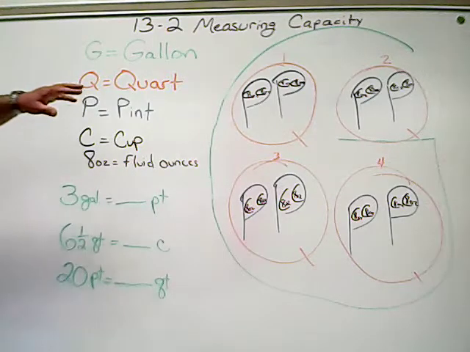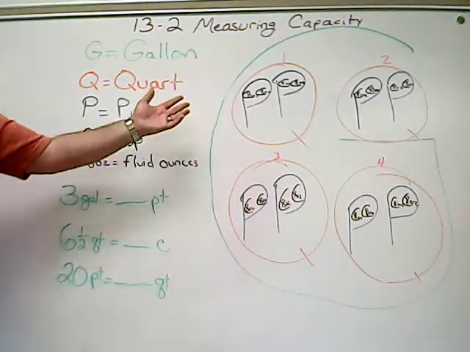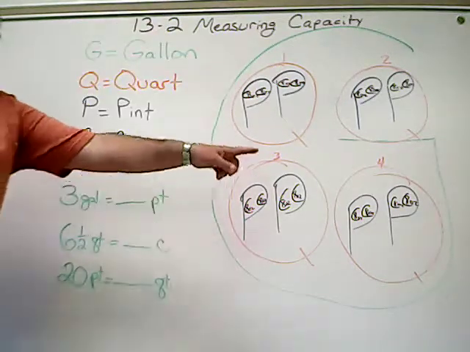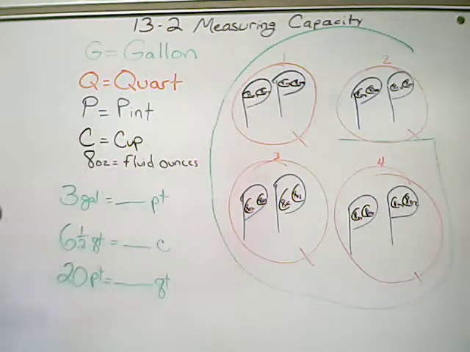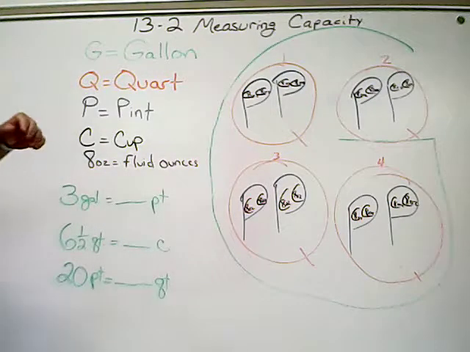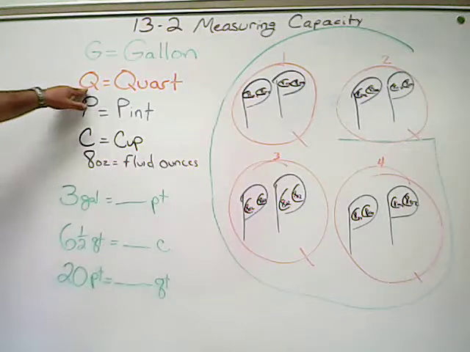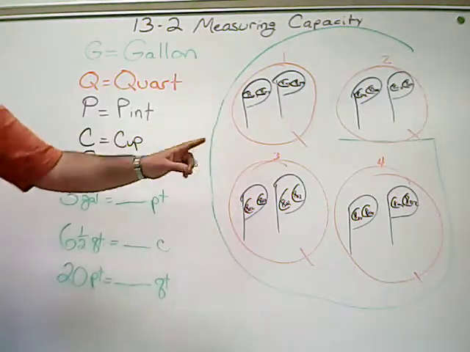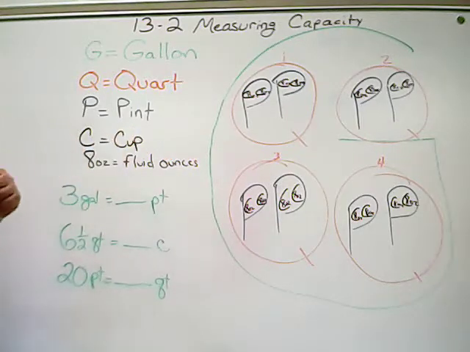What I have here is the visual device to help us, the same one we did in class. We drew a large G. As you can see, my G is outlined in green. That stands for my gallon. I have 1 gallon here. Inside that 1 gallon, I have 4 quarts, which are represented by the 4 red Qs. So I have 4 quarts inside 1 gallon.